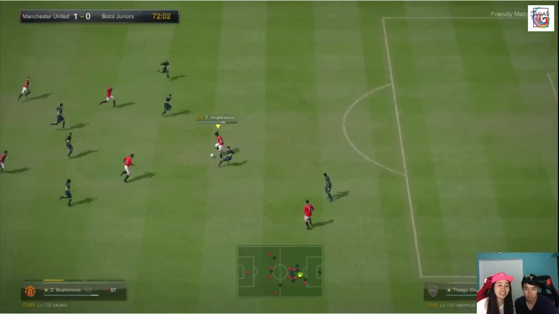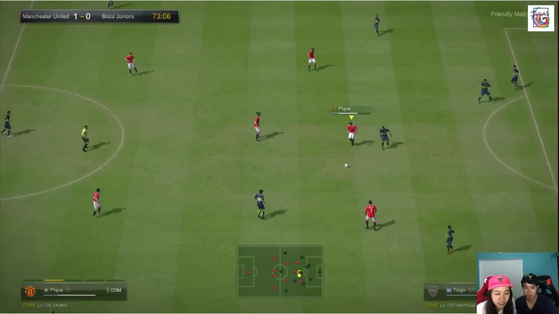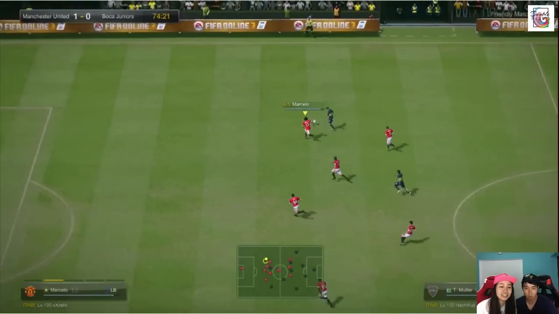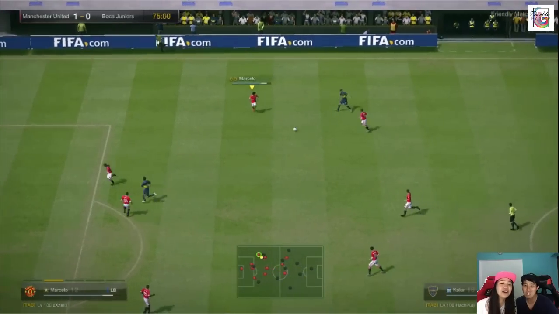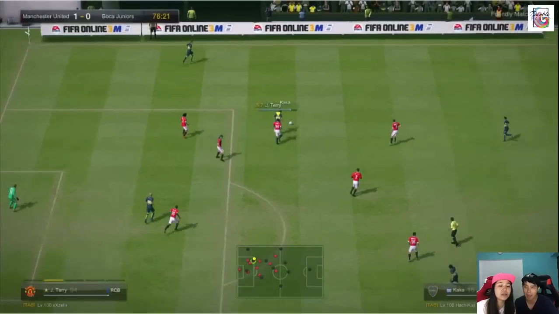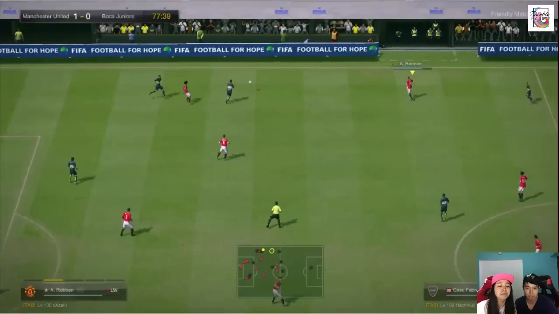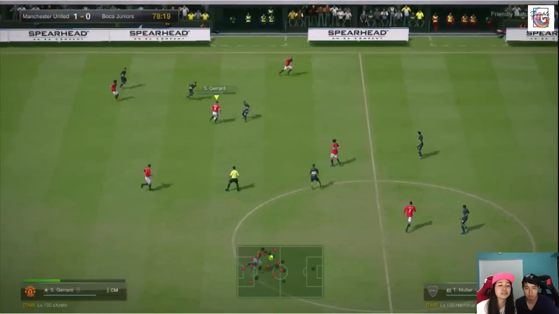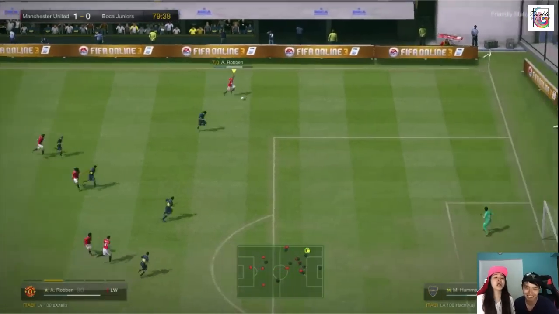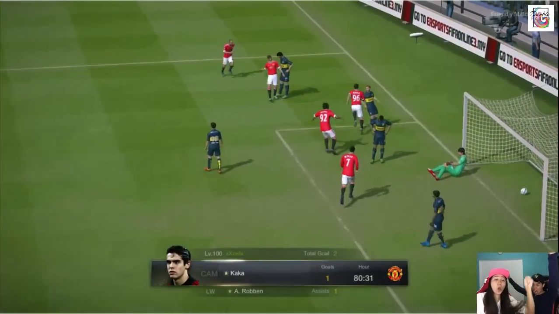Robin again. Zlatan. Ibrahimovic. You call him Zlatan. Vidal. Oh, Kaká. Oh. Ronaldo. Kaká. Gangbang by John Terry and Marcelo. That's called a gangbang. Marcelo back to Robin. Gerrard. Robin again. Run. Crosses the ball in there. Kaká. What a goal!